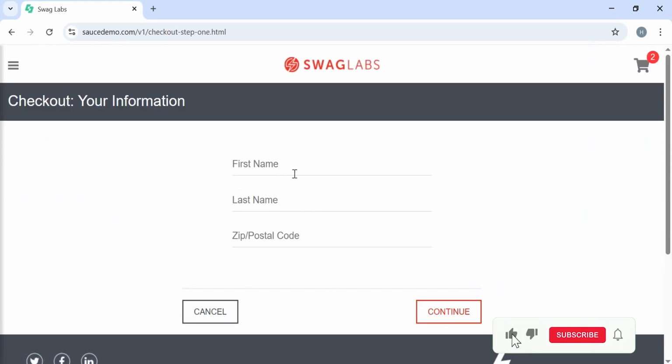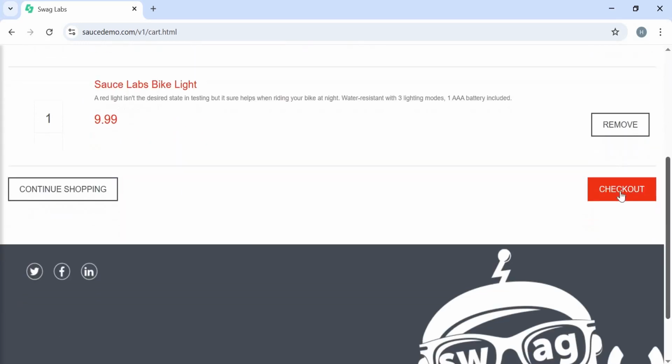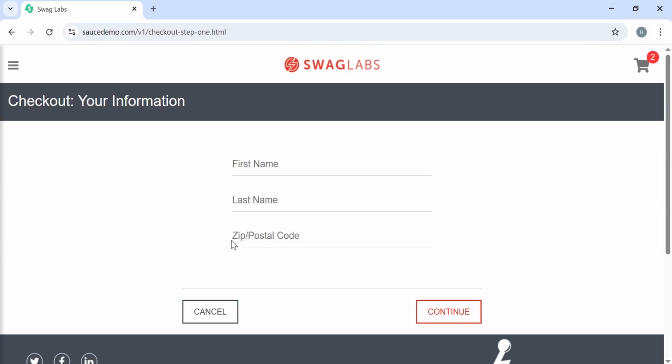After checkout, we need to enter first name, last name, zip code, and then click on continue. After this continue, we need to click on the finish button and complete the process. So here you can view, we need to enter username, password, and then we need to select items. After selecting items, next we need to enter first name, last name, zip code, and then click on continue. In this tutorial, I will explain step by step how you can perform this in Cypress.